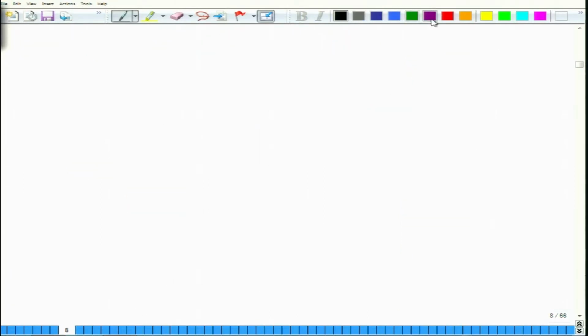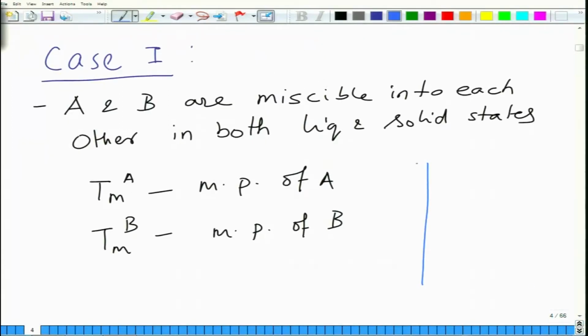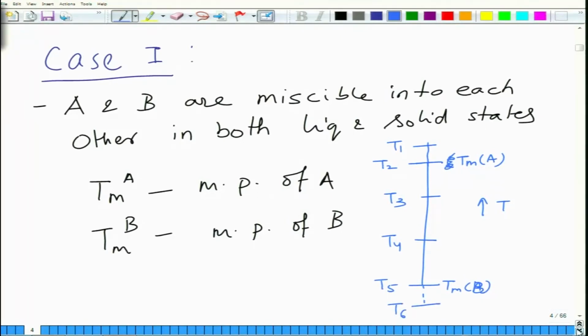Now let us look at the third scenario. Now at temperature T3, now T3 is lower than TMA, but it is higher than TMB, all right. So my temperature scale is like this. So I have a temperature scale, this is temperature. So somewhere here I have TMB, and somewhere here I have TMA, and this is our temperature increasing, okay. So we have chosen temperature first T1, then we have chosen T2, which is equal to TMA, then we will choose T3, which is somewhere here, we will choose another T4, and this will be T5, and then we will go down once more here, we will choose T6, okay. This is how the strategy is going to be.